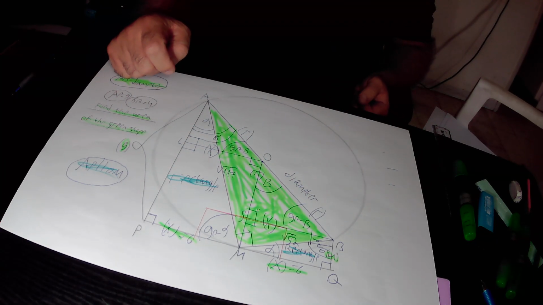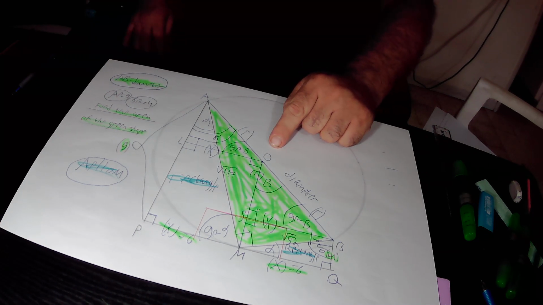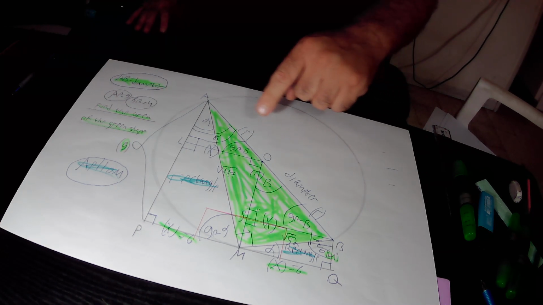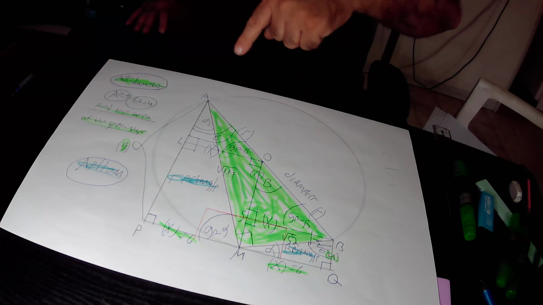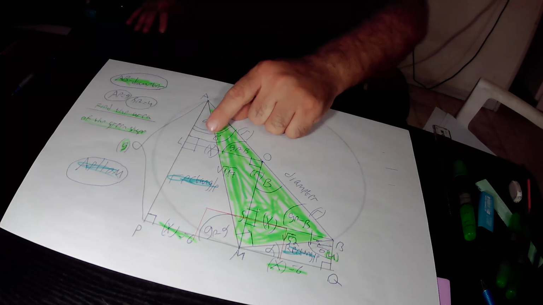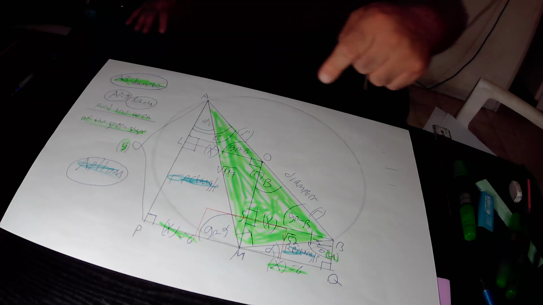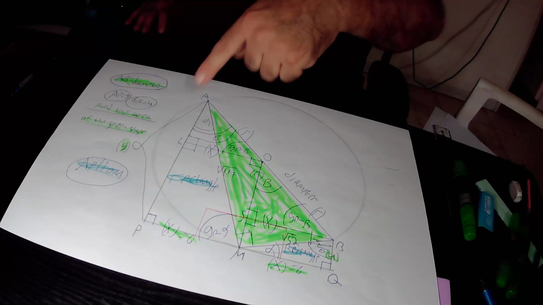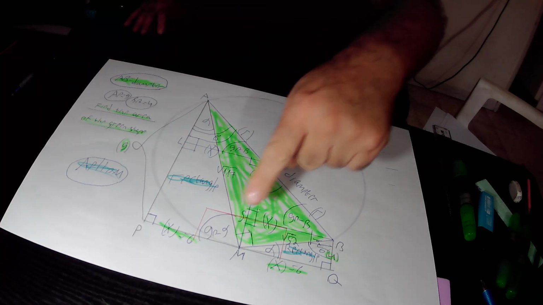In the next step, we did a construction. From point O, the center of the circle, we go perpendicular to AP. Again, from point O, we go perpendicular to AP. So this angle equals 90 degrees, and this angle also equals 90 degrees according to our construction. We define the touching point of the perpendicular from point O and AP, this point is point N.